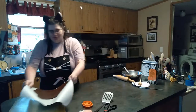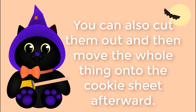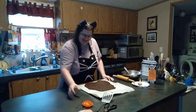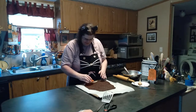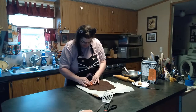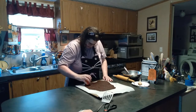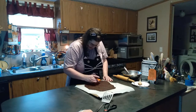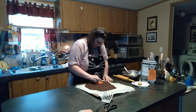But you're now gonna move to the cookie sheet and cut them out on the cookie sheet. So we're just going to go ahead and cut them out, and then we're going to remove the excess and then put them in the oven. It does mean you're gonna have to cut them out, keeping in mind how far apart you need them to be while they bake.